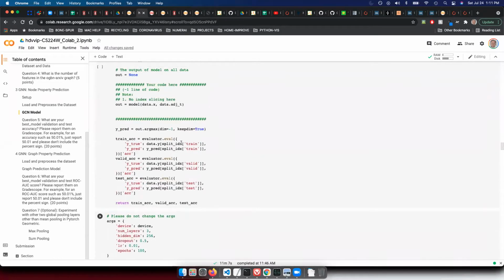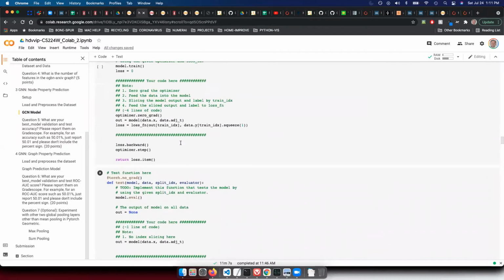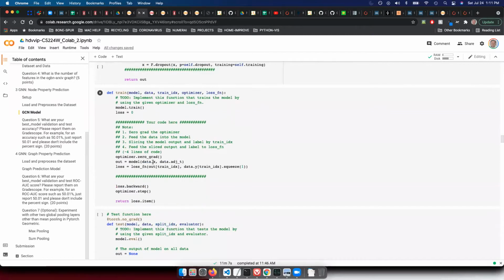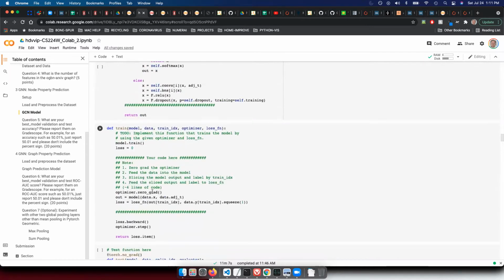You're training using the entire data set, right? So you'll overfit, right? Because you're calculating loss on train only, but you're training with the entire data.x and the edge t. Yeah, that's true. That's a good point. What I did here was basically do data.x subset train idx, and data edge.t subset train idx comma train idx.